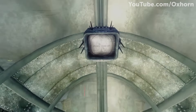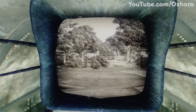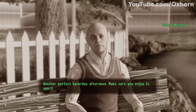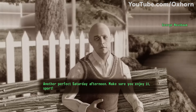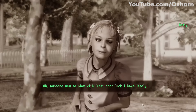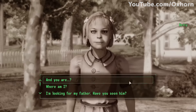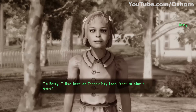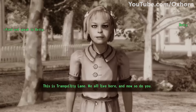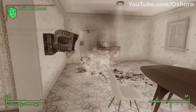Entering into a simulation pod, the Lone Wanderer discovers that every vault dweller is living out a simulation of a small community in pre-war America. None of the vault dwellers are aware of the outside world, being unaware of the bombs falling or of the wasteland at all, believing they are still living in pre-war America prior to the Great War. The only one aware of the simulation is Braun himself, who has taken the form of a little girl named Betty. Braun uses the simulation as an opportunity to torture the inhabitants of the vault, killing them in unique and horrific ways, only to reset them back into the simulation where the dwellers have no memory of what happened. He has been torturing the vault dwellers for 200 years, with them being completely unaware of what is happening to them.